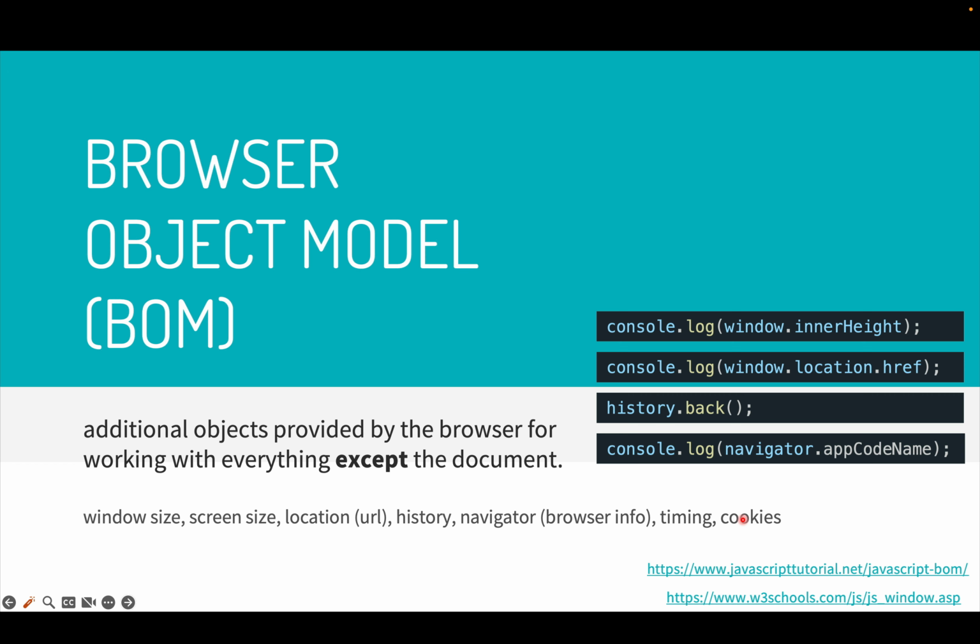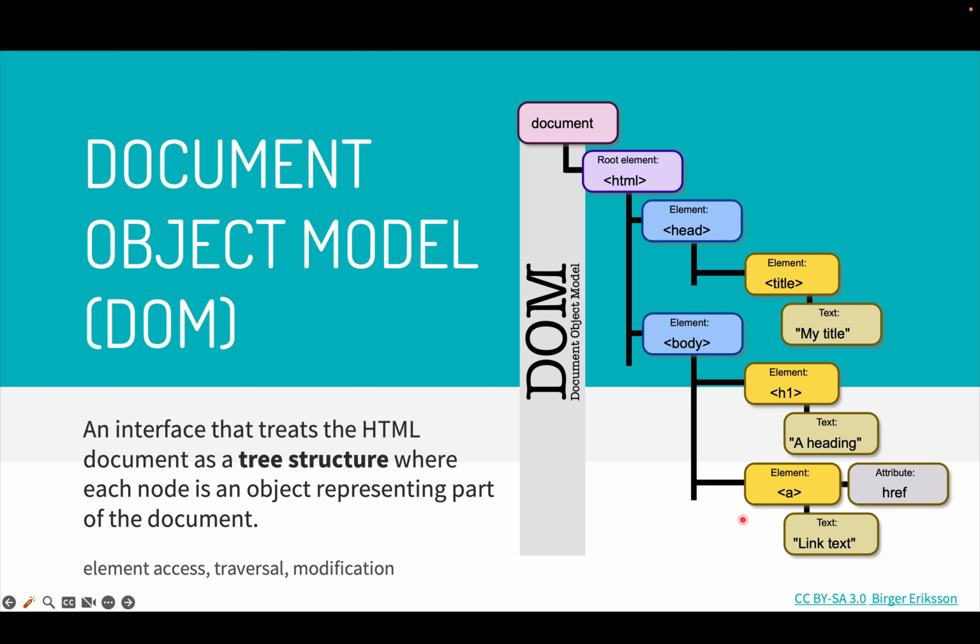But to me, it's kind of less important for day-to-day. On the whole, I would Google, how do I get to the URL, change the URL in JavaScript, and then learn from Google or ChatGPT how to do that. This isn't rocket science. The document object model is where we're going to spend more of our time, because this is what allows us to actually make dynamic web pages.